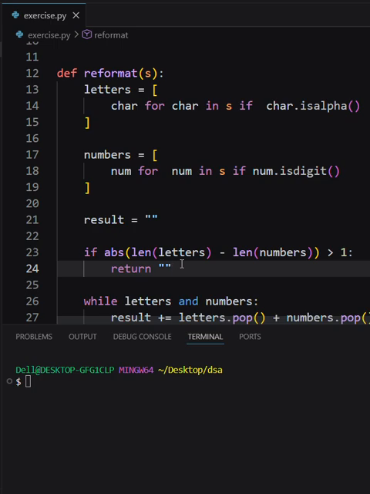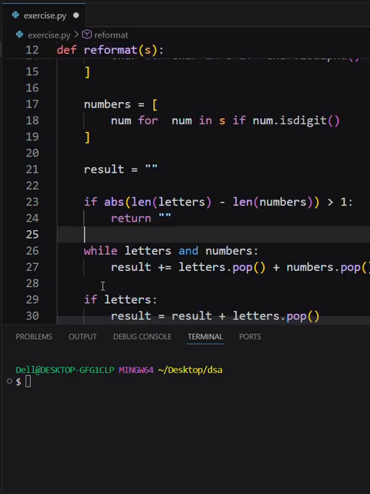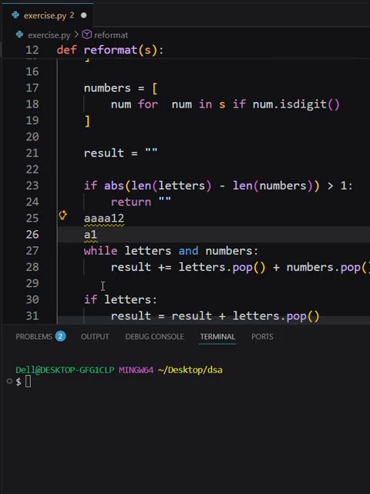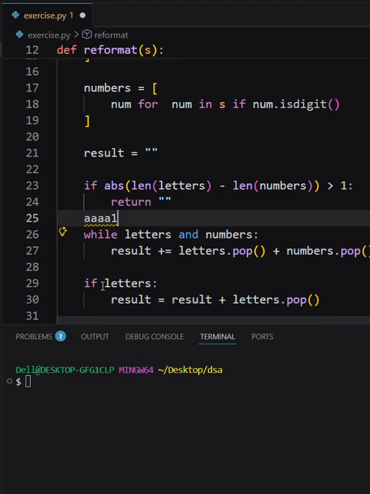If for example we have way more letters than numbers, we'll have two letters that will be combined together. For example, let's say we have a and we have 1, 2. We can have A1, A2, right? And after that we will need to have AA. So this will not be possible, right? This is what I want to explain to you.